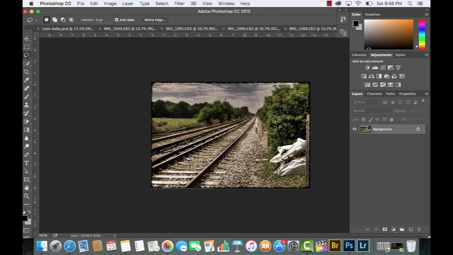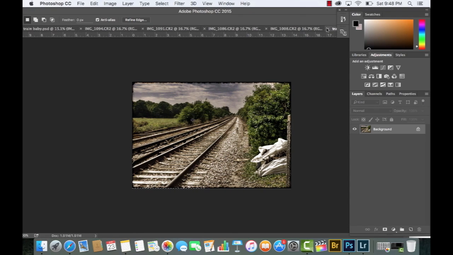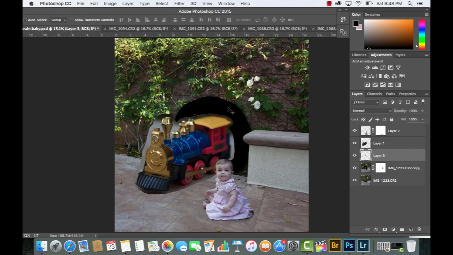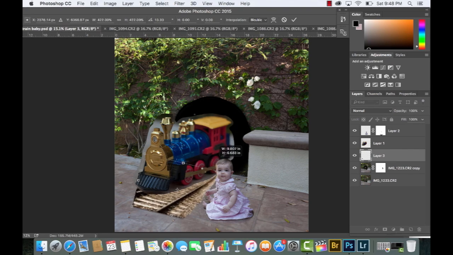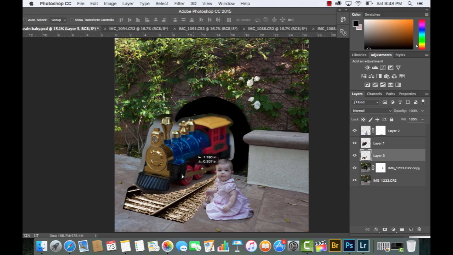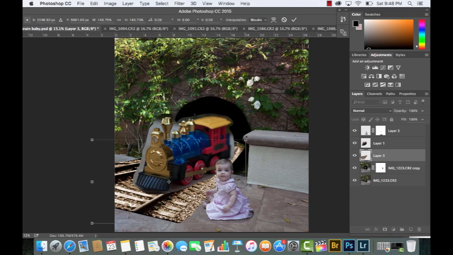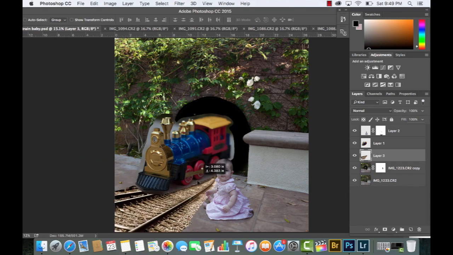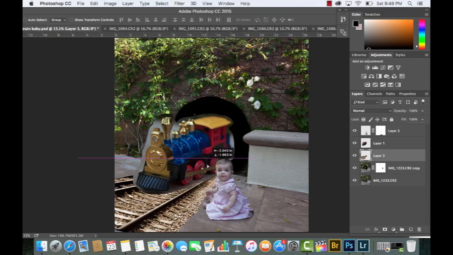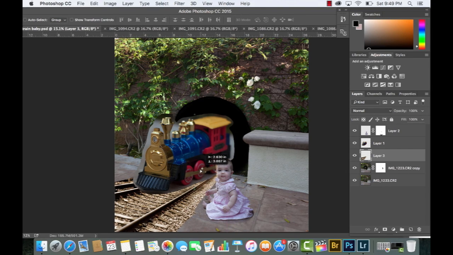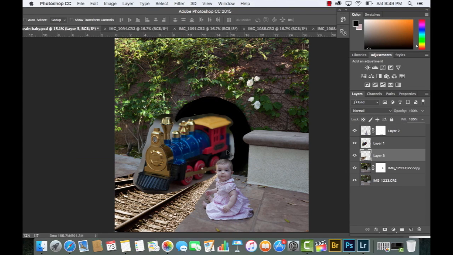Then I'm going to take a different picture that I found on the internet, because you can use free pictures in your pictures, like little stock images. I'm just going to copy and paste that selection onto the main image, which you can see appears super small. So I'm going to transform it by hitting Command T on my Mac keyboard, stretch out the corners of the box, and make the railroad a lot larger. I'm just going to keep stretching that out until it's the right size, and place that where it looks best.